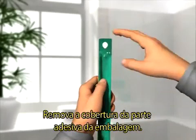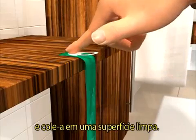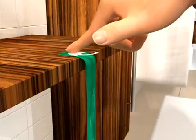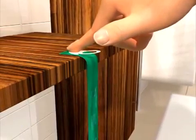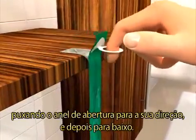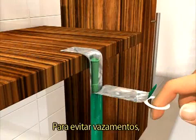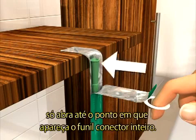Remove the cover label from the adhesive spot. Then attach the adhesive spot to a clean surface. The pouch must hang vertically and so that you can easily reach it when you're ready to use it. Open the upper end of the peel pouch by pulling the ring towards yourself and then downwards. To avoid spillage of the liquid inside the pouch, only peel until you see all of the funnel connector.